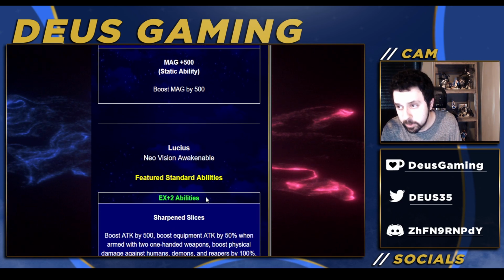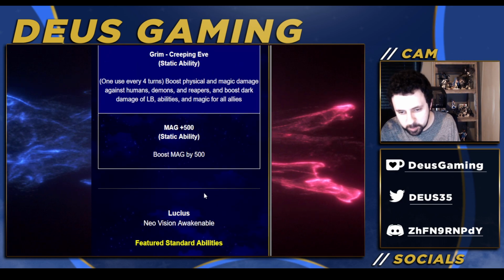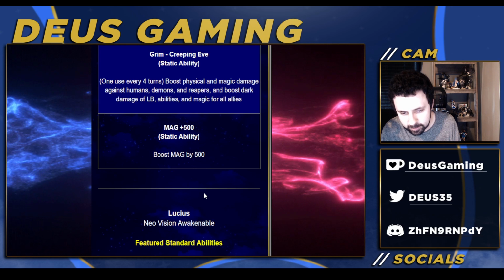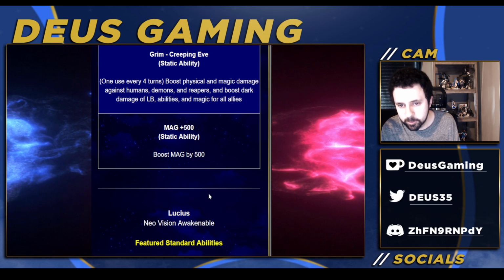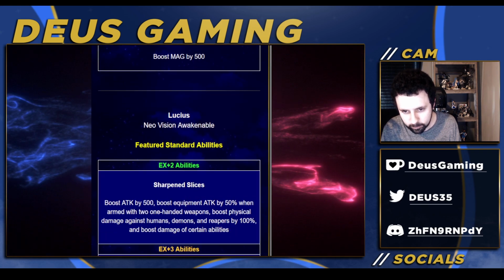So, like supporting chaining role, not supporting just, you know, she can't do chaining, but like, don't expect her to be dealing the damage. I think at this point we know that chainers are not going to be dealing a lot of damage. They are there to help build the gauge.